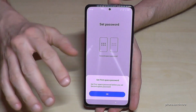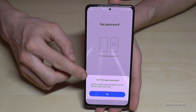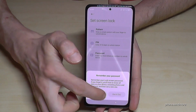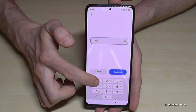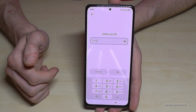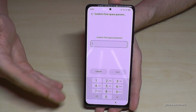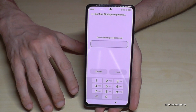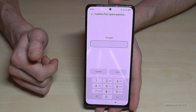So if you already have a phone pin, which is usual today, then you don't need that first step here, because I have to create a pin. Yeah, I got it. Because you need a phone pin first. Okay, I guess you have already one. If not, you have to create, of course, also a phone pin. It's the one always if you're on your phone from standby and it's asking you for that pin and so on. So, and now we are at the point, if you have already the first pin, then you have to confirm the first pin here, that you're allowed to take a second space.